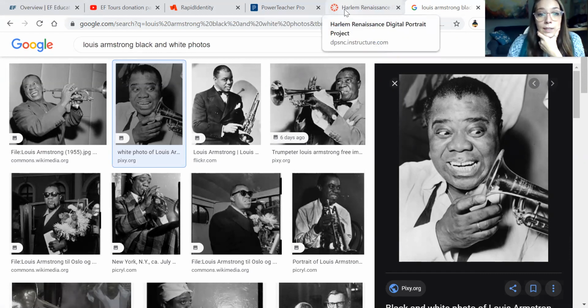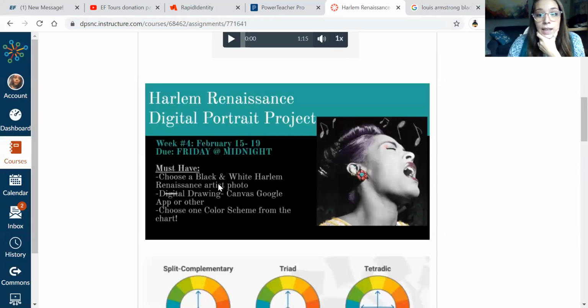So at this point, you have your black and white photo saved. You've done that. And now we need to open it to draw on it. I'm going to show you how to use the Canvas Google app. But if you have a program that you like already and you are familiar with digital drawing, like if you use an Apple Pen or Procreate or anything like that, then feel free to use that program too. And make it your own. If you want to do something a little more creative, then do it. If you want to do the whole portrait digital and not leave out those photograph parts, then do it. I want to see what you got.